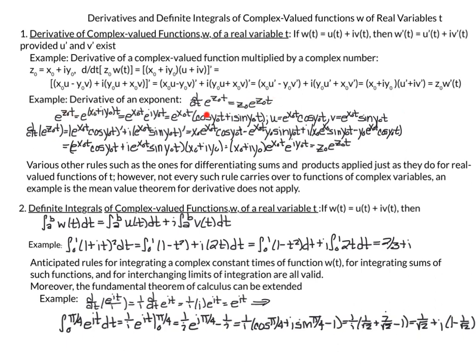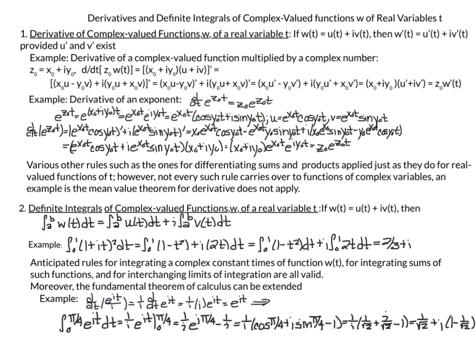But we can derive this formula here by using the strategy of separating our complex valued function into a real portion and an imaginary portion. So here we have e to the z naught t. I expand my z naught into the real and imaginary portion so that my exponent then can become a real portion and an imaginary portion. This portion here actually, by Euler's identity, expands to a real cosine y naught times t plus an imaginary portion i sine y naught times t.